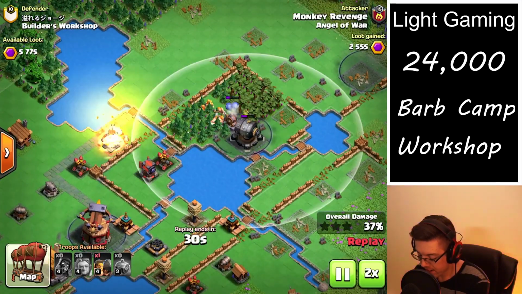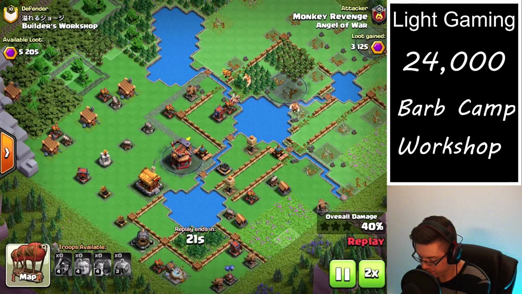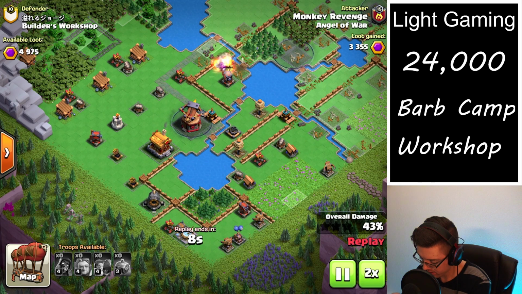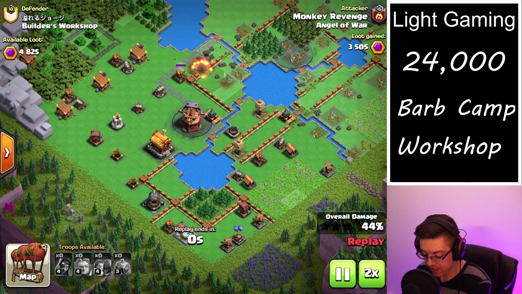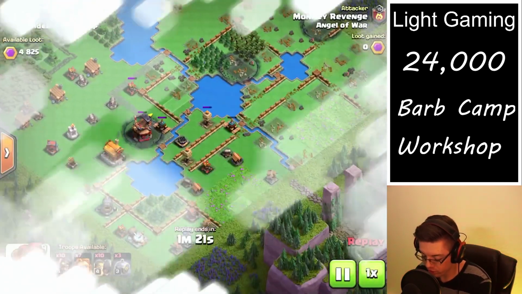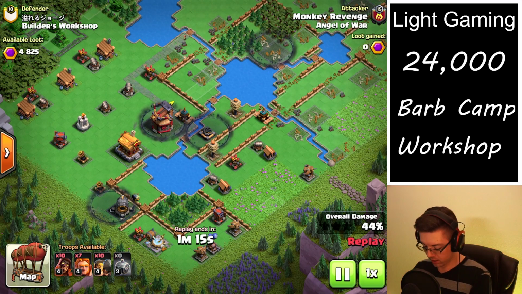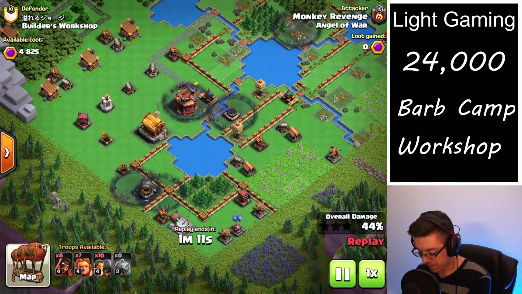So now we're just trying to take out this last giant cannon, because all that is left on the base really is the blast bow, multi-mortar, and the last giant cannon. And once those are taken down, the base is destroyed. Never worry too much about the crushers, because it's really only for the skeletons and the giants occasionally. As long as you have some super wizards behind them, the crushers will go down very quickly.